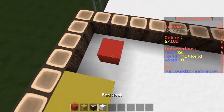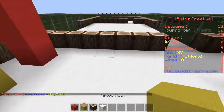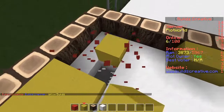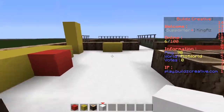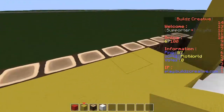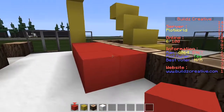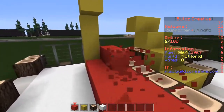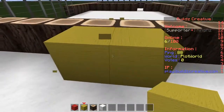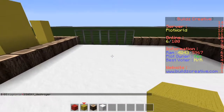Nice big desk right there, and back there there's going to be like a lamp. Up against the wall there's going to be a big dresser or something, just where it lines up. Right here this is going to be a lamp. If you can imagine it, this is going to be a nice big dresser, four blocks high. It's a desk with a seat here, then there's a lamp there. Also, it's important to get the third dimension in — if you just see it flat, you won't think it's anything, but once it has depth it looks like a big dresser.